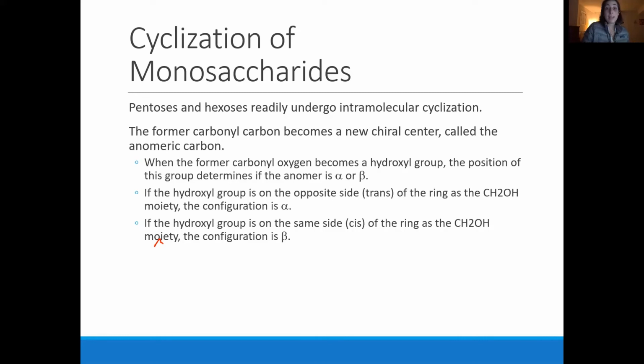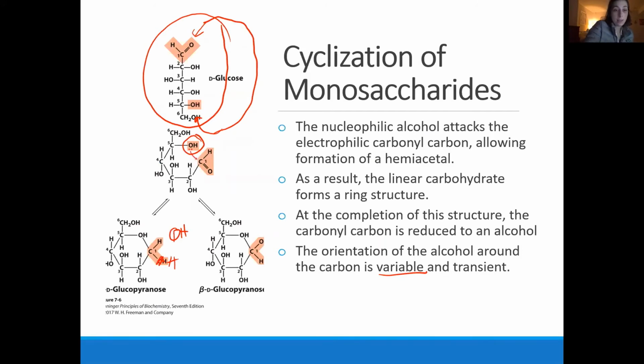Now, as I just said, that formal carbonyl carbon, when it undergoes this reaction, actually becomes a new chiral center. So it is a carbon that now has 4 different things attached to it. It has an OH group on it now instead of that double bond O. It has the hydrogen on it that it previously had, or if it was a ketone, this would be that CH2OH group that the ketone has on the top part of the ketone. So these 2 things are different, and of course it is now attached to the 2 different areas of the ring, making it a new chiral center.